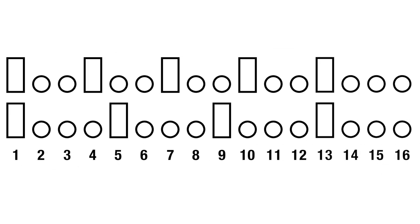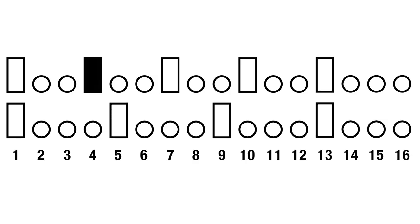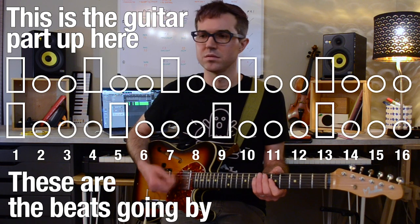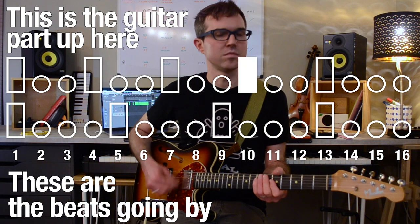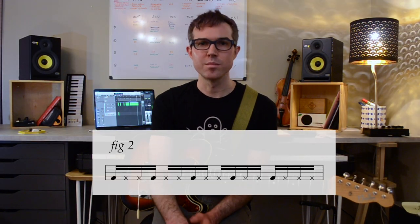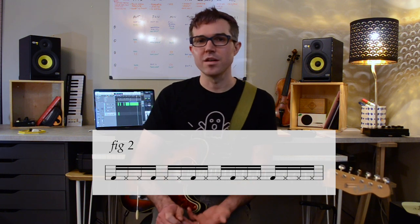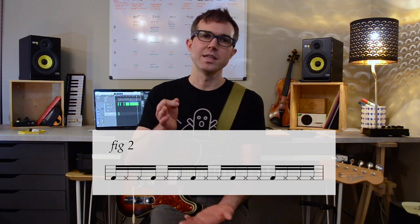Okay, so 3/4 sounds cool. So what? Well, look what happens if we add another group of four to the end of this. Now we have that exact same funk clave pattern from before. Our guitar pattern superimposed on top of just the regular quarter note beat of the song gives you a hemiola effect. It's almost like you're playing in two different meters at the same time, but then locking back in right on beat four. It's also interesting and cool to me that this pattern is almost like a natural extension of the Charleston rhythm that we did before. The Charleston is basically just the first two notes of this pattern.